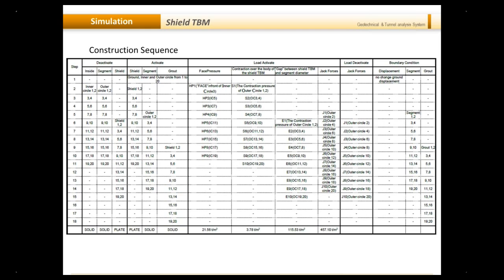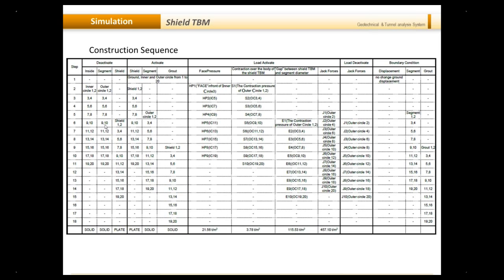Then after step 5, when we have already excavated 4 increments or 8 units, we'll start constructing these segments. We'll activate the outer circle members, which were deactivated in the first stage, but when we activate them here, we are also adding the segment boundary. It will activate the same mesh set, but change the property from ground to concrete. In this manner, when the tunnel boring machine is about to excavate members 9 and 10, we have our first and second segment members erected.